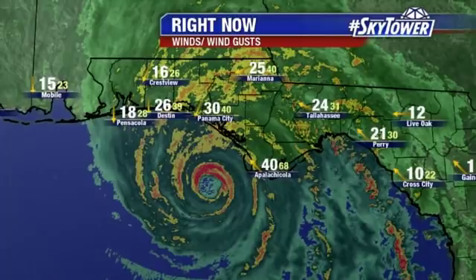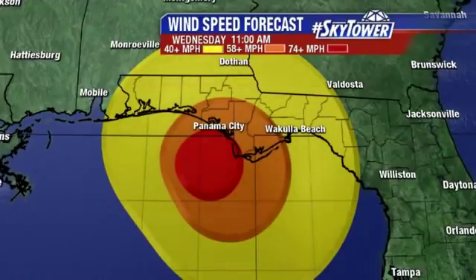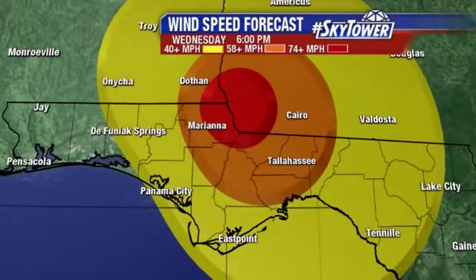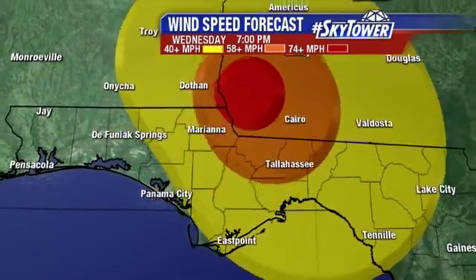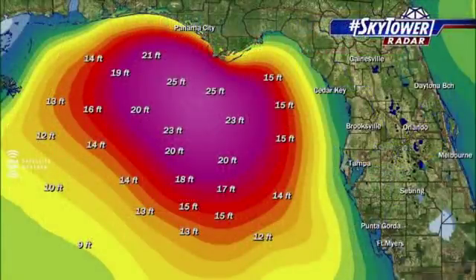All these areas will continue to watch these winds going up, conditions going down very, very rapidly at this point. The yellow shade is the extent of the tropical storm force winds, then you have the hurricane force winds working their way through the panhandle up into Georgia. It continues to weaken, but this is going to cause widespread problems. Look at these wave heights — just amazing — and these are now starting to work their way onshore across the panhandle and up into the Big Bend.